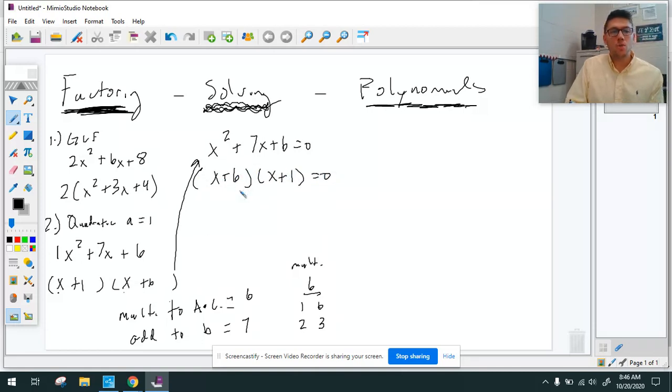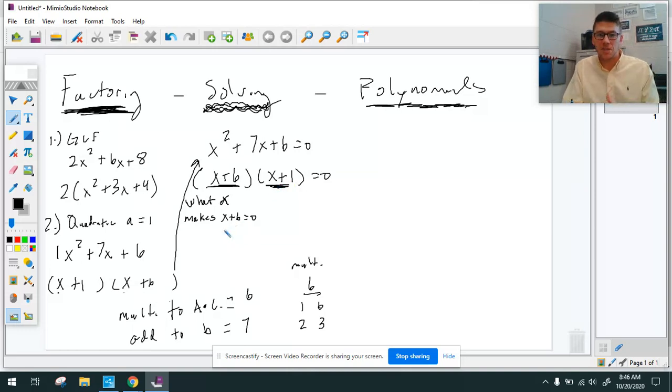We could use factoring to solve. So if I want to now find x plus 6 times x plus 1, what x value makes it 0? Really focus in now on these individual linear factors, and I can ask myself the question, what x value will make x plus 6 equal to 0? That's what we're trying to isolate. We're saying, okay, we got an x plus 6 here. It's being multiplied to something else. Well, if I can find the x value that makes that 0, 0 times anything is going to be equal to 0. So I found a solution. So we could look at it and just say negative 6. We could also look at this one and say negative 1. Those are our 2 solutions.